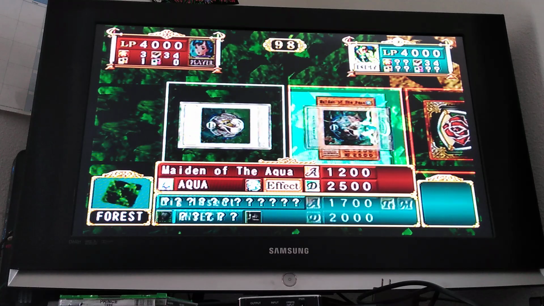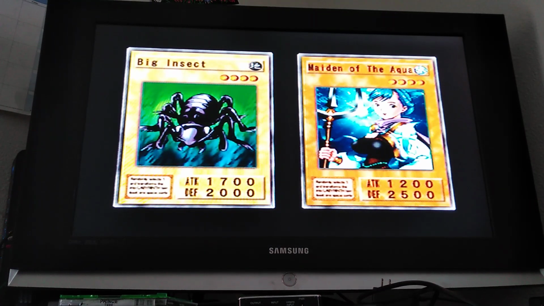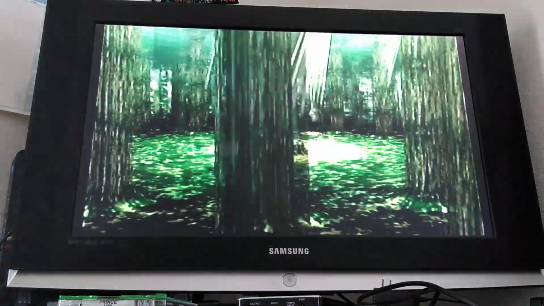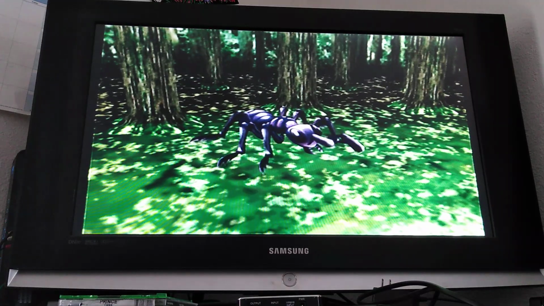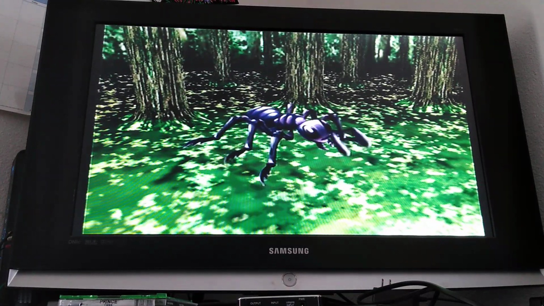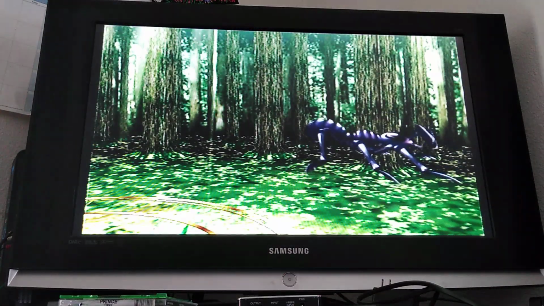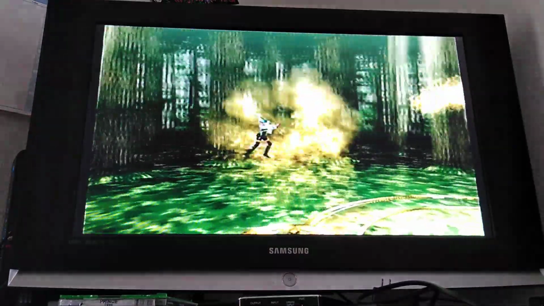Don't know if you guys saw that, but Hunter Spider has 1,600, which in itself isn't a problem. But here on the forest, it'll have 2,100. So, you know, if he plays a power-up on that, it goes to 2,600. That's a pretty good amount of power, so we gotta watch out for that. But other than that, we should be okay.